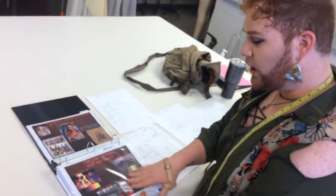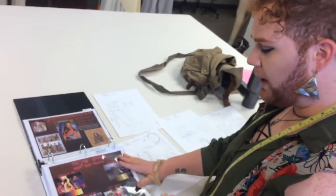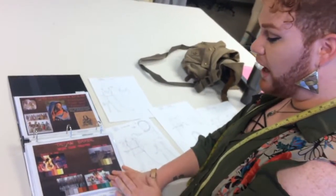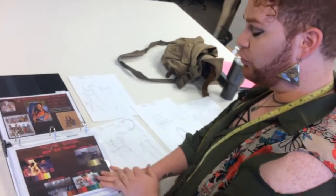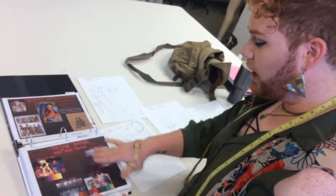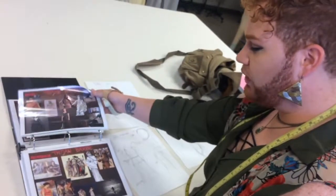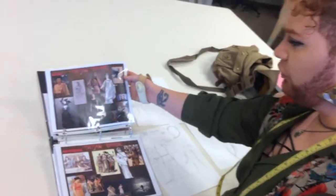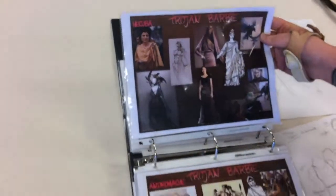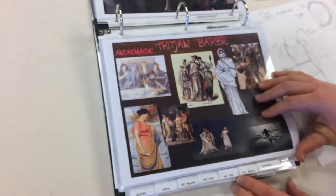We start with basic color palettes of each separate citizen — the Trojan citizens, the royal family, a character who is Lottie, which is how this makes it different from Trojan Women. We're bringing an outside perspective into this war and into the conquering army. As you see, we have plenty of research images going from Middle Eastern costumes to ancient Greece to Troy, many different regions.